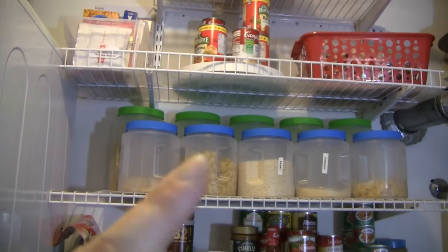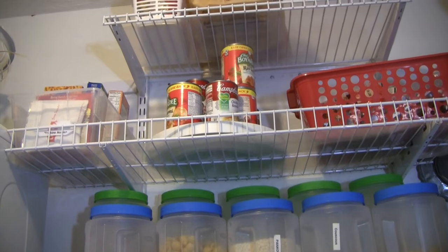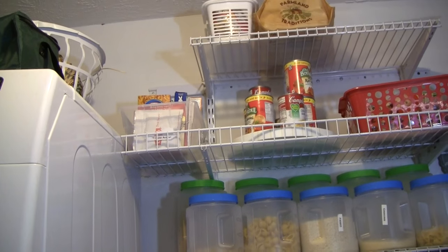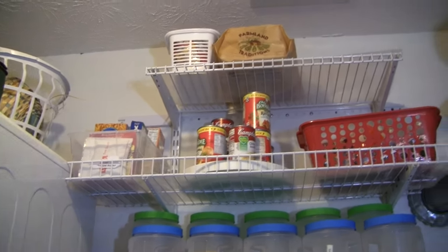These are containers from the Dollar Tree. I have a previous video about that. I'll link that down below. I just brought a clear tote in here, and this has easy stuff. Basically, this half of the shelf is all for my husband. It's easy stuff that he can make. Chef Boyardee, Campbell's soup, there's Lipton noodle soup, there's macaroni and cheese and stuff.